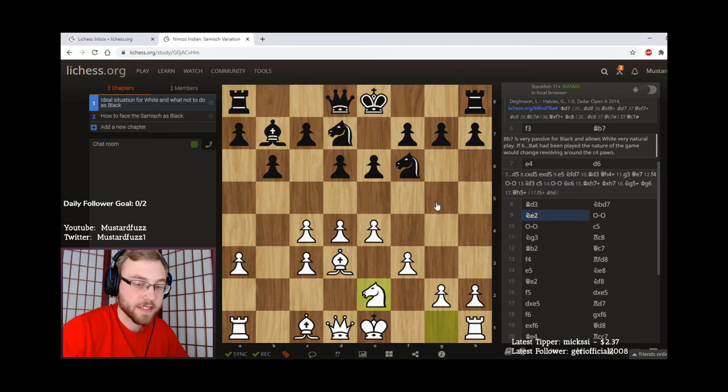And it's only move 9, but there's no tension in the center. White has a massive center. He has the bishop pair. He's got pretty natural development. And black is surely going to struggle a little bit here. It's definitely hard to come up with a plan for black. And like you're saying, the play is natural for white. I guess that's the benefit of having space, though. Yeah, that is a benefit of having space. It's easier to play, in some cases.